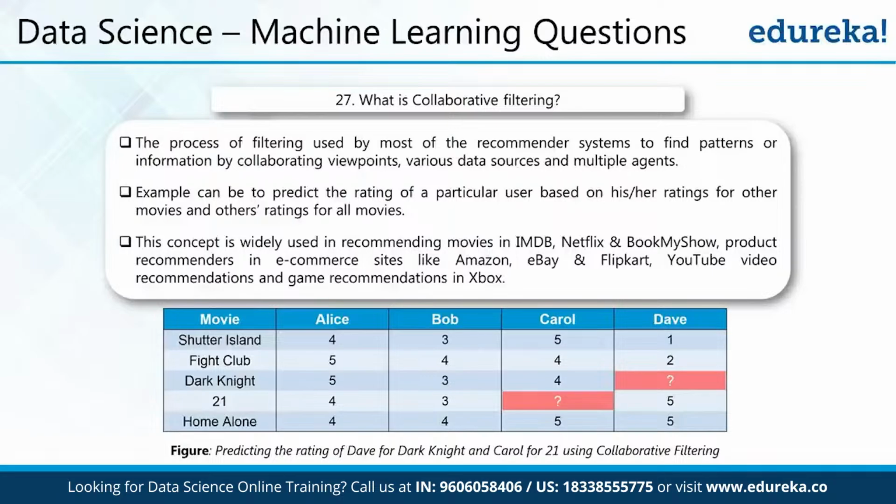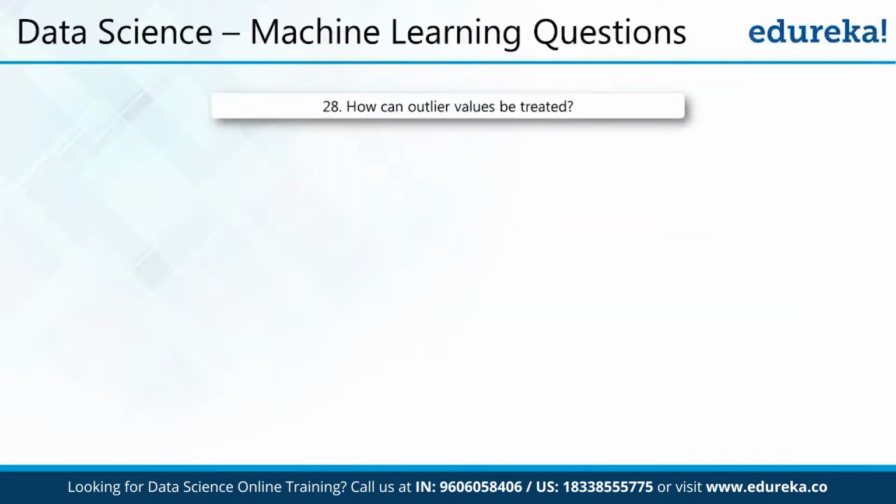And the way it builds the model is, given a lot of users and their particular, let's say in this example, their rating for a movie, we now need to find out whether we can recommend some suitable movies to some users based on the behaviors of other users or their ratings of the movie. So for example, here Carol has not seen movie 21, right? So there is a question mark there. So can I predict this value? If it comes to be, let's say, close to 2, I won't recommend the movie. But if it comes to, let's say, somewhere 3, 4, or 5, yep, the model says yes, recommend this movie to Carol.